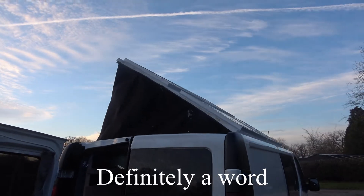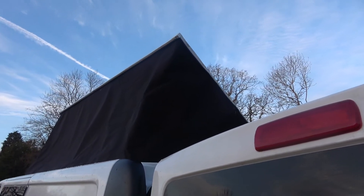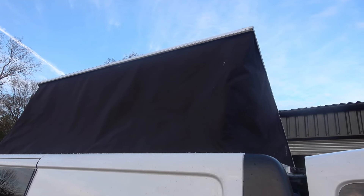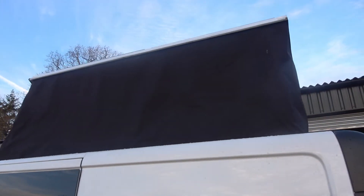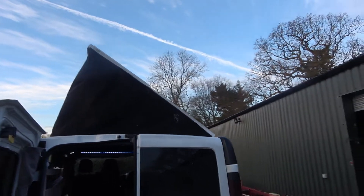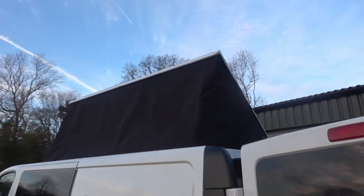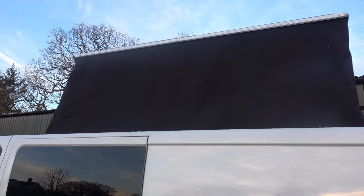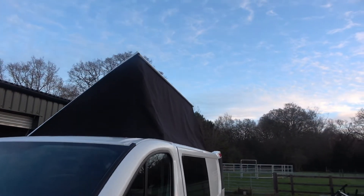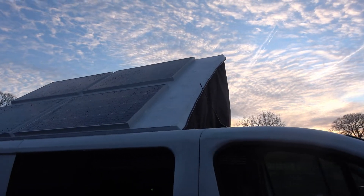In terms of waterproofness I've had quite a few issues. It is completely waterproof through the fabric because it has a plastic backing, but water absorbs into the canvas and due to the way I've attached it, the water will wick through the canvas and come inside, so I've had to seal all around the insides. There's a strip of metal bolted to the frame holding the fabric in place, but I still had to cut holes in the fabric for the bolts, which creates more leak points. If I did it again I'd turn the fabric around so the plastic coating was on the outside and the fabric on the inside, and I'd look at ways of attaching the fabric without poking holes in it.